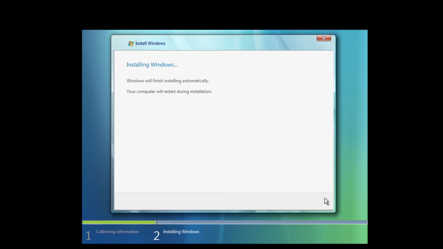Kind of weird. It's a beta, after all. Betas are a little hard to understand. Will finish installing automatically. Computer will restart during installation. I hope it doesn't show the error anymore, because that would be concerning. But so far so good. Let's concentrate on that. We're getting good results. It's taking a lot of time though.